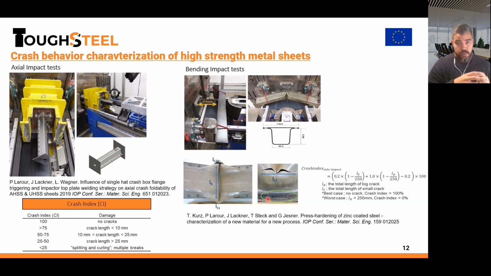the industry has been seeking smaller-scale or laboratory tests to define material parameters that can better predict this overall fracture behavior. This is the case, for example, of the bending angle at maximum force, as I said before, which is widely used in the industry as an indicator of crash ductility. And we will also see now how fracture toughness has a relevant role in this overall fracture performance, and how it can be used to better understand this crash failure behavior.